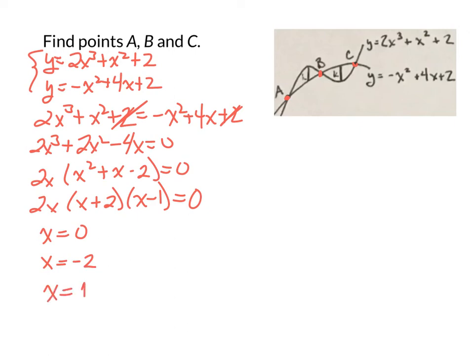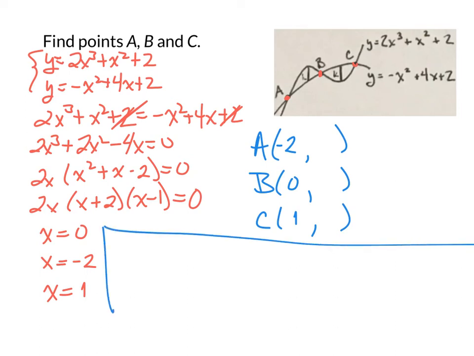So, in referencing our 3 points, A, B, and C, those are all going to be ordered pairs, with A being the leftmost, B being the one in the middle, and C being the one on the right. So the leftmost x coordinate would be negative 2. The rightmost x coordinate would be positive 1, with 0 being the one in the middle. To find their corresponding y coordinates, all we have to do is take them and plug them into either one of these 2 equations. It really doesn't matter which one. I'll just take the top one.